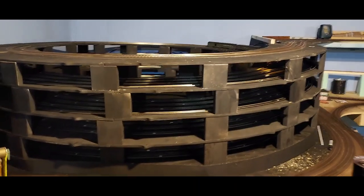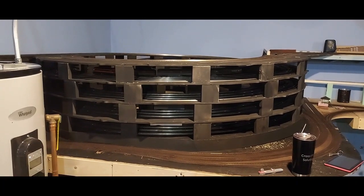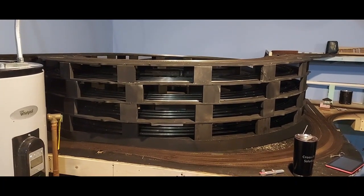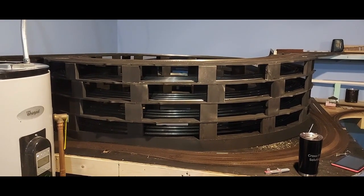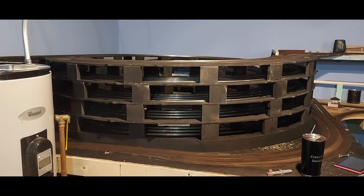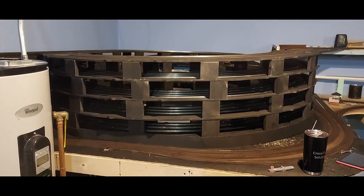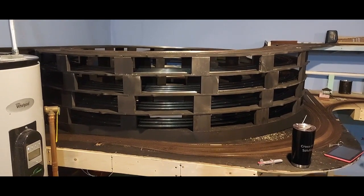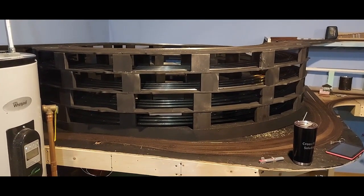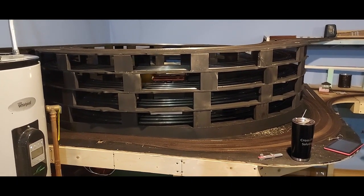So I'll step back a little here. What else can I tell you about the Helix while we're watching trains go in circles? I used Atlas Code 100 for the Helix, and I did that for a couple of reasons. It's a little beefier, a little sturdier, deals with all the imperfections of the wood a little bit better than Code 83 would. It's a little cheaper. It doesn't look as good, but I don't care what it looks like. Can't really see it anyway.